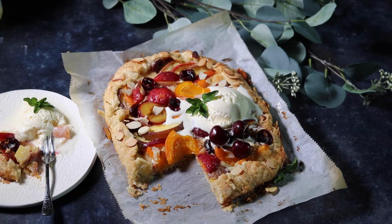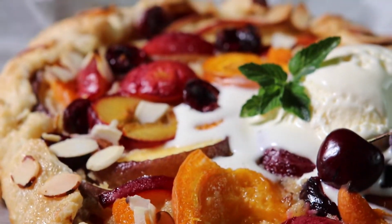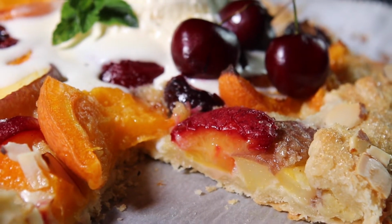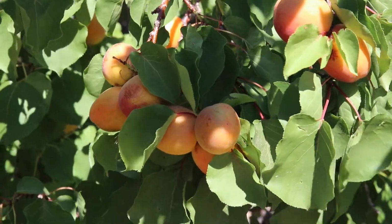Today I'm going to show you how to make this stone fruit galette. It has a frangipane paste in it, and I'm going to show you my tips and tricks how to make the most buttery and crisp pie dough. But first I'm going to take you along my orchard and pick some fresh fruit for our galette.